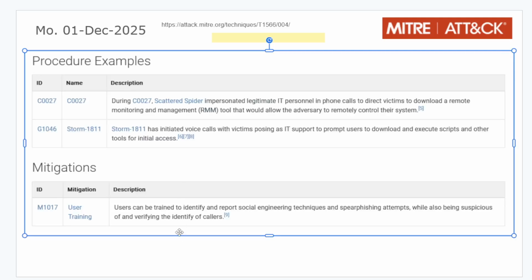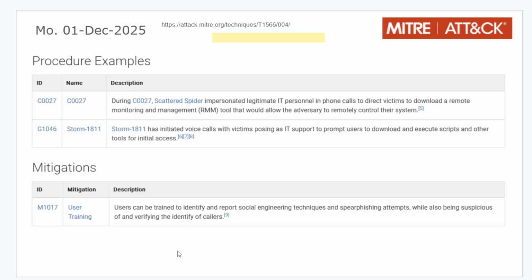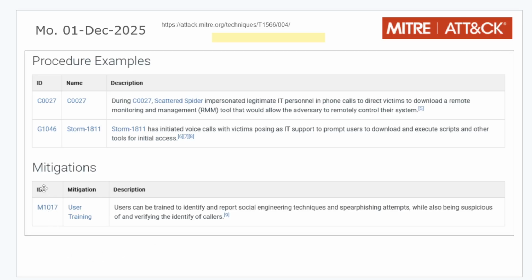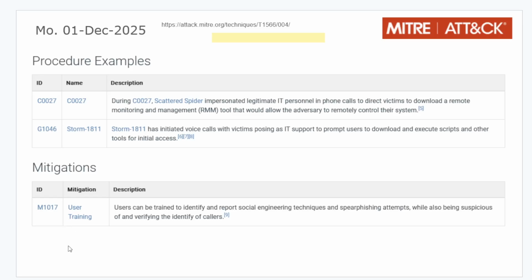So there we go, those are procedure examples and mitigations. And not surprisingly, the mitigation techniques this time only include user training. No antivirus, no nothing. It might include antivirus because that's the next step, but still, user training is the best you can do about these attacks, obviously.